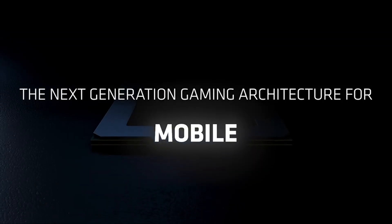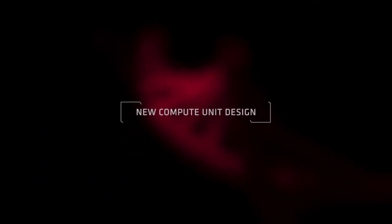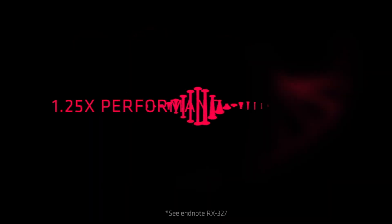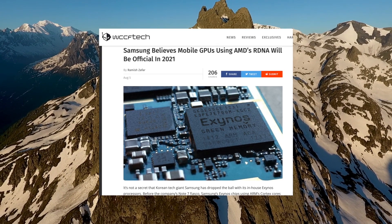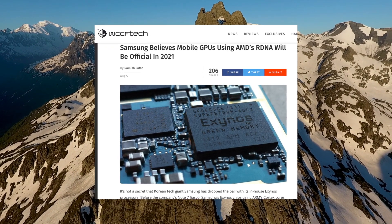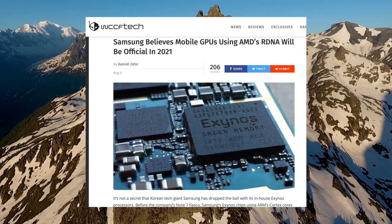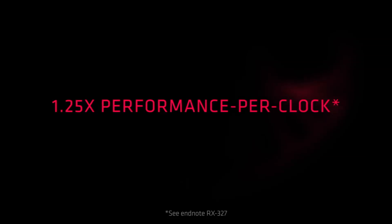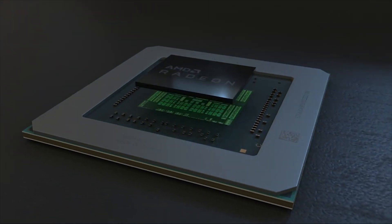In recent news, it's been revealed that Samsung has spent more than $100 million with its AMD partnership in order to bring Radeon Exynos graphics for the first time on their Galaxy flagship phone. According to Samsung's earnings transcript, the first chip with AMD GPU could arrive by 2021. So Galaxy S11 might not be the first phone to have this, which is a bit sad. But the good news is that it's going to be a multi-year, multi-generational deal.